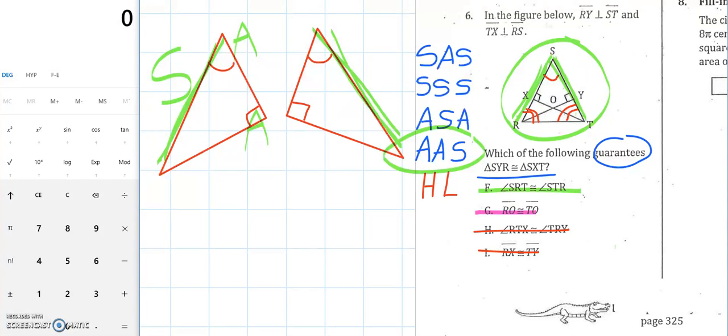So on the left one, I have an angle, an angle, and then a side touching just that angle at the top. And then for my triangle on the right, again I have the right angle as my first A, the angle at the top as my second A, and then the side. So it's angle, angle, side for both. And that's how I know the two triangles are congruent because of angle, angle, side. So it's going to be choice F because it gives us that side length because of the isosceles triangle theorem.